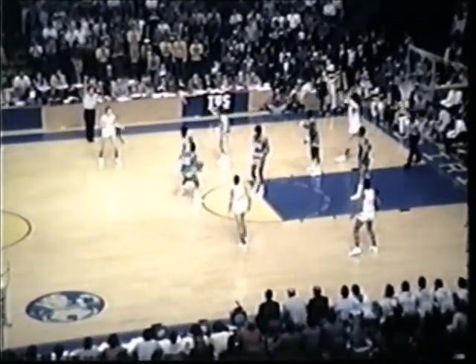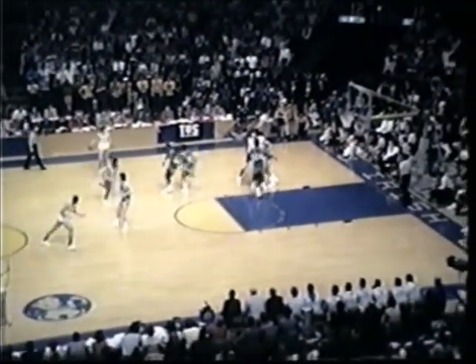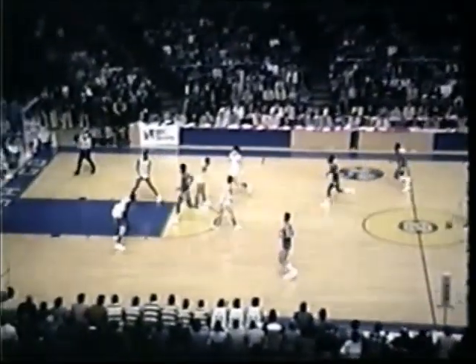The ball went to Orlando Woolridge, played out of Tracy Jackson. Dropped the ball back to Browning. Quarter court left side. Browning at the left point, comes down to the left side, looking for the open man. Working the ball against Butch Lee. Gets the ball over to Landbeer — intercepted by Jerome Whitehead. The pass was not a good one. Whitehead got the intercept. Notre Dame turns it over, could be down by eight.